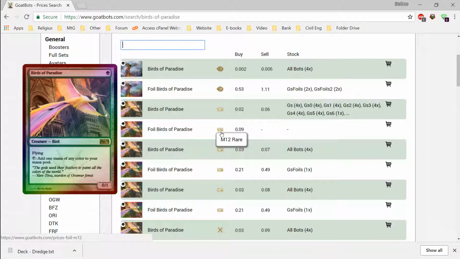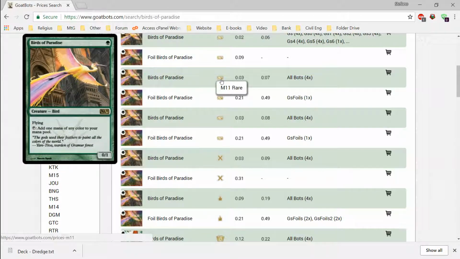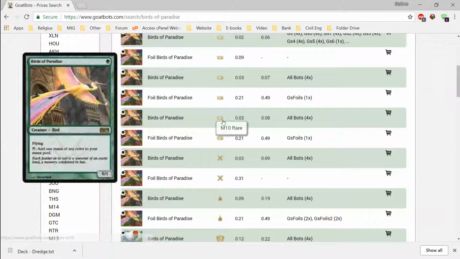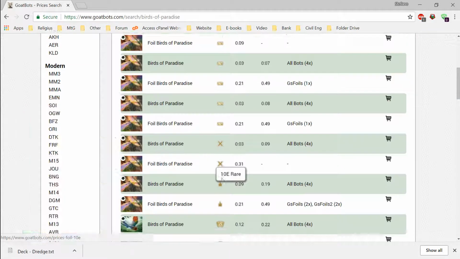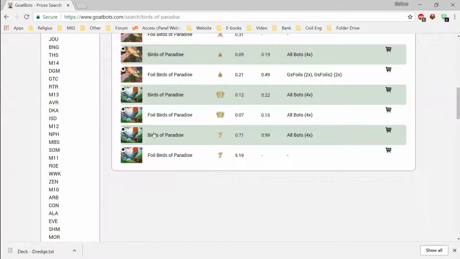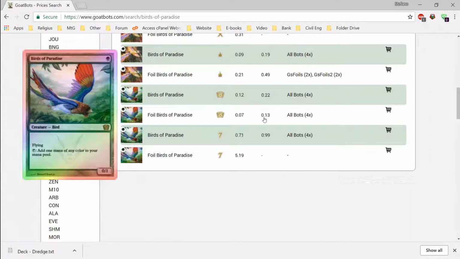The foil is out of stock, and as you can see the M11 is 0.7, M10 is 0.8. So depending on whether you want to go cheap, then you will choose this promo version, or if you have a specific, let's say I want this 8th edition art, then you choose this one. It's 22 cents. Okay, but the foil version is cheaper, it's only 13 cents. So whether you want that or not, it's up to you.